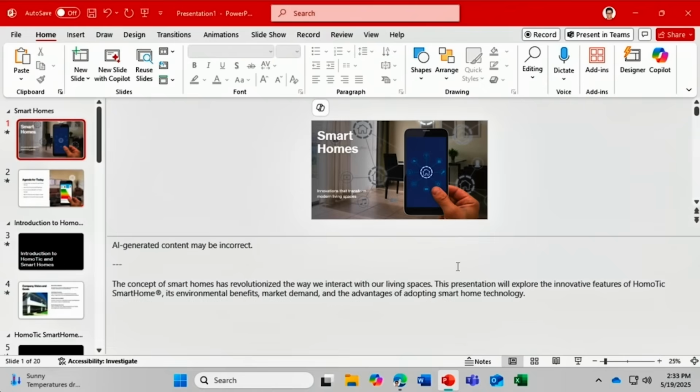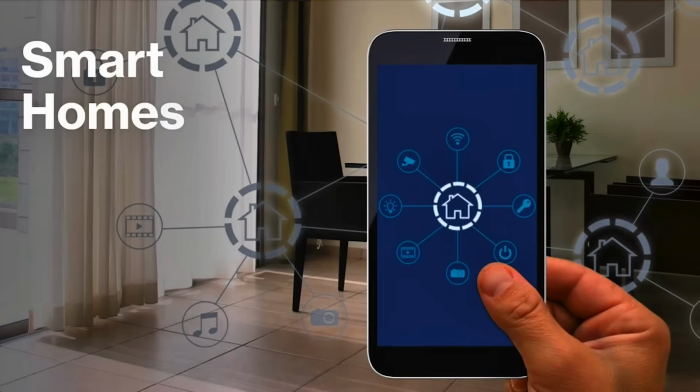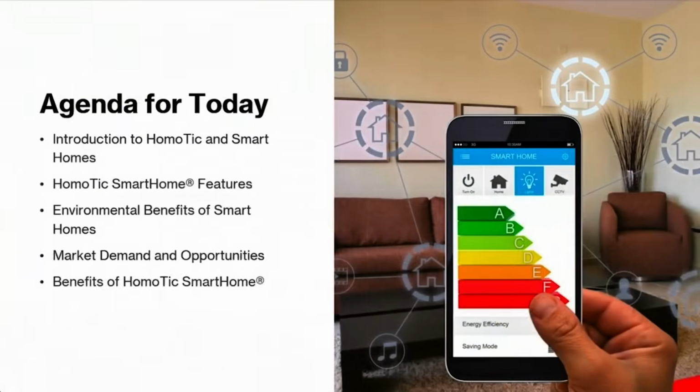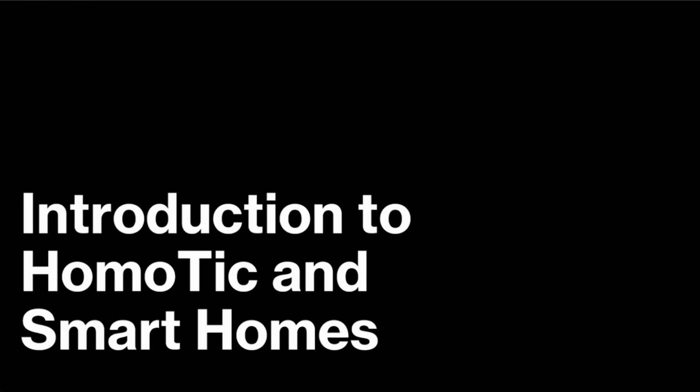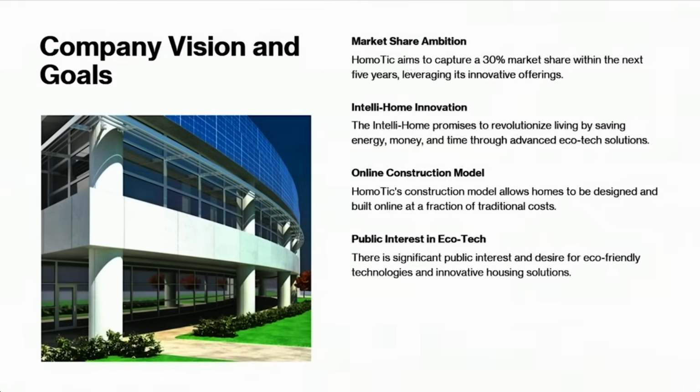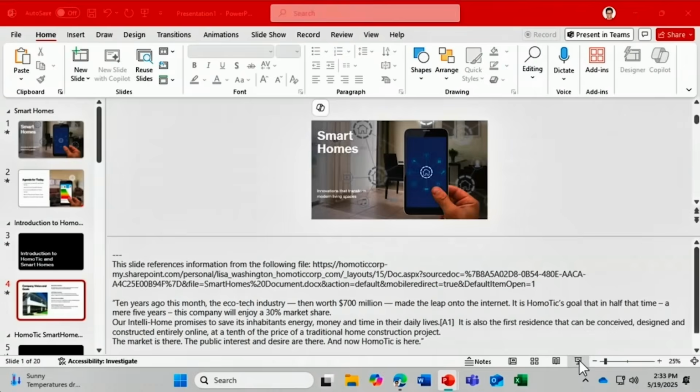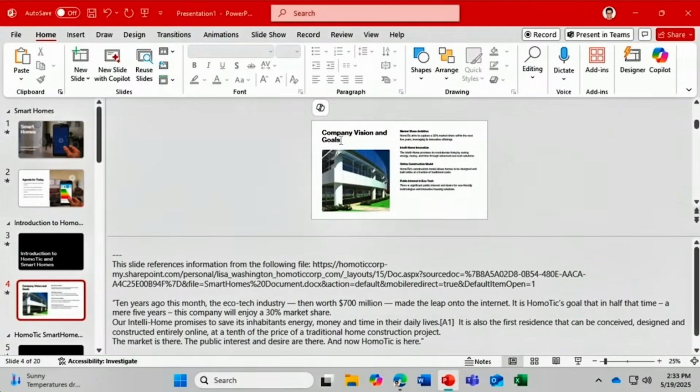Now let's view this presentation by clicking Slideshow in the status bar. As I navigate between slides using the keyboard arrow keys, you'll notice that Copilot has even included animations and slide transitions. The content and images are taken, at least in part, from the source document. Now press Escape to exit the slideshow. Now you've seen how to create a PowerPoint presentation using Copilot.